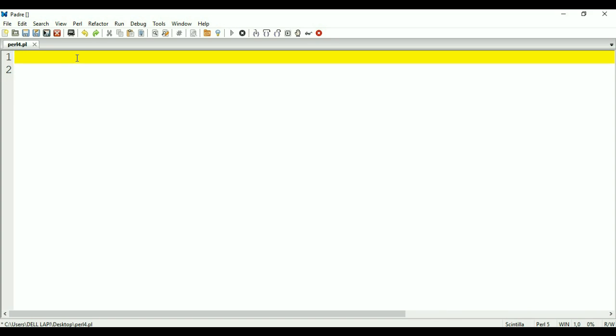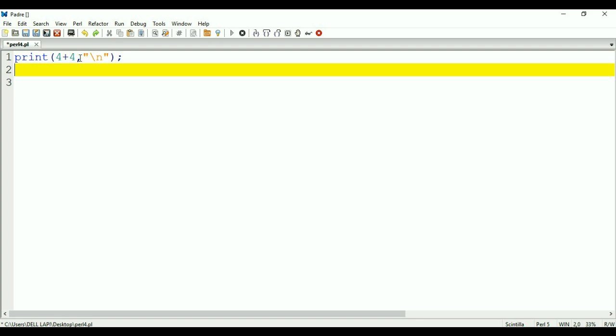In this example I will be talking about some mathematical calculation. So let's see. Type print 4 plus 4, new line operator, just close it.